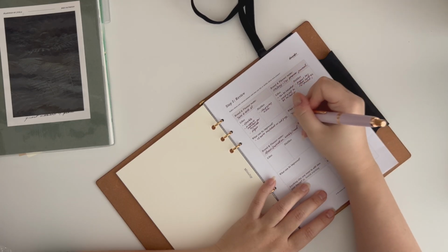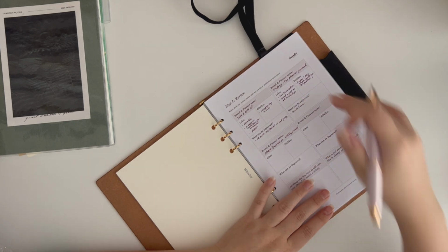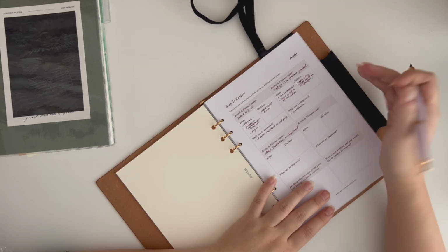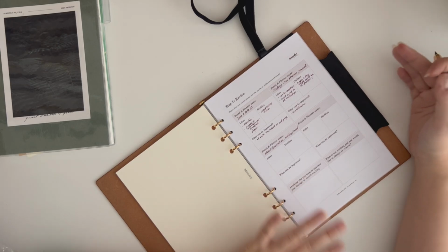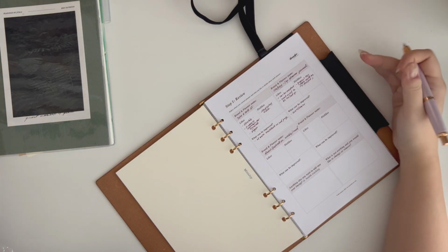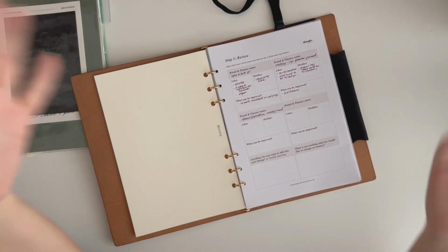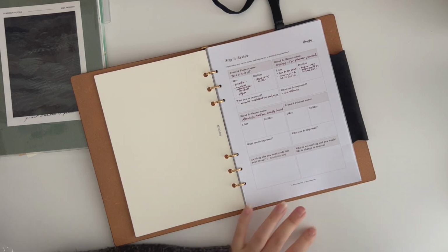What can be improved? Consistency. I'm hoping, because I'm not up to date, that by next year I'm going to be up to date, so every day I can just write something small instead of waiting to catch up on it, because the catching up is not fun. Well, it's fun when you have time, but when you don't, there's a constant nagging in the back of my head. I'm like, I'm so behind on my 5-year, blah blah blah. So it's not very fun.